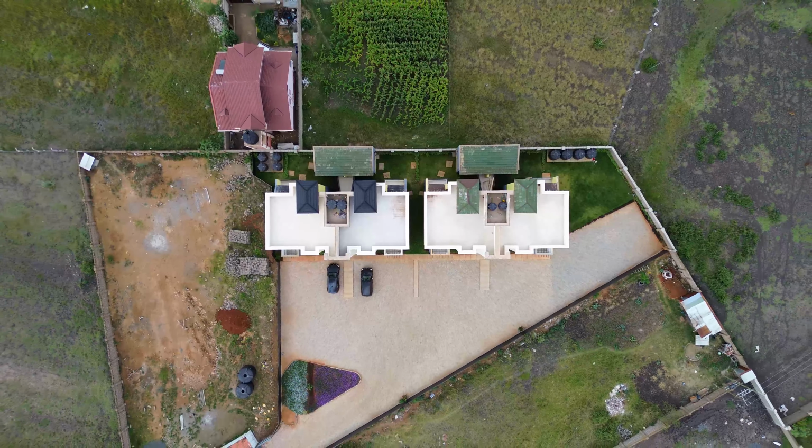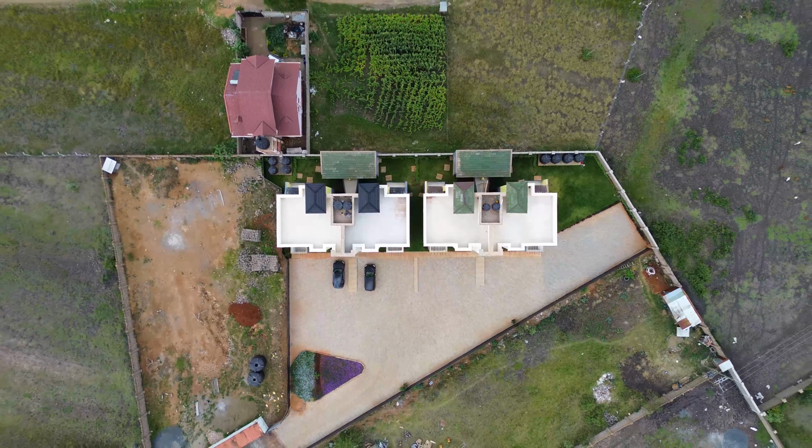But the concept here is, rather than have an apartment, you're having one duplex on top of the other. Each of them has its own unique features, which each of the homeowners will enjoy. For instance, on the ground floor, they'll be able to enjoy the ground area. They have a backyard with grass and all that. But when we come to the other unit that is on top, they also have very good views of Mount Kenya, Kilimambogo, and the roof space to themselves.